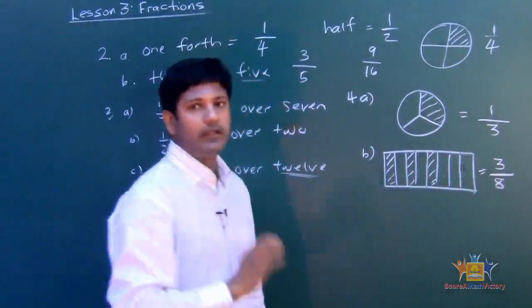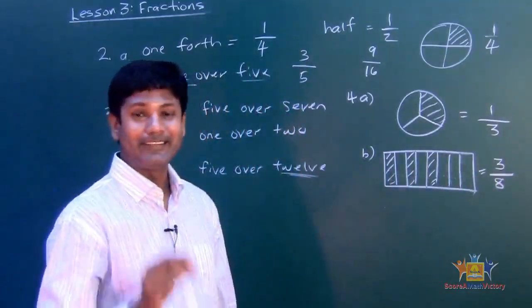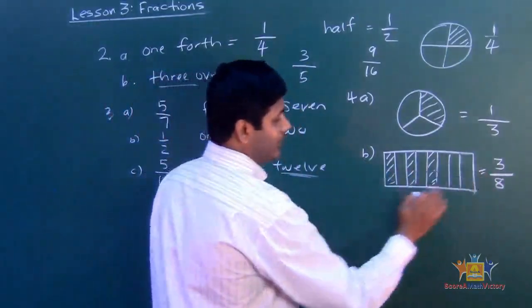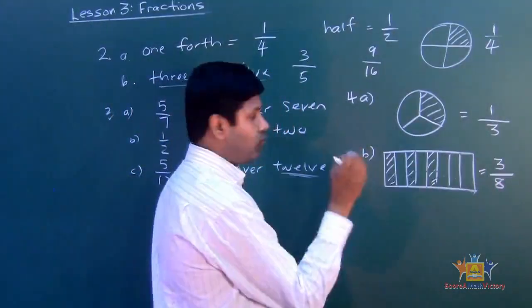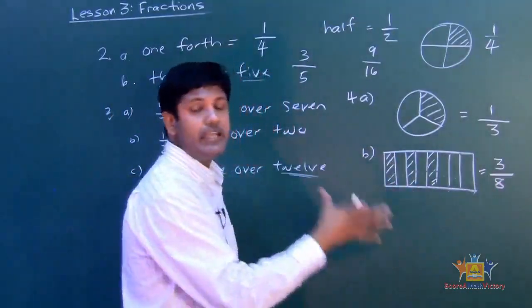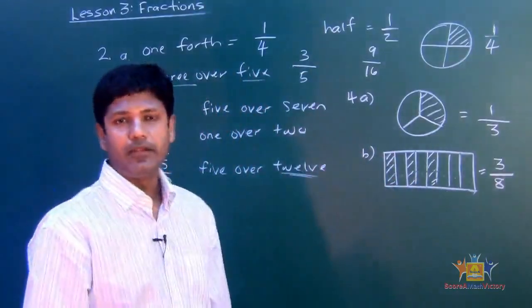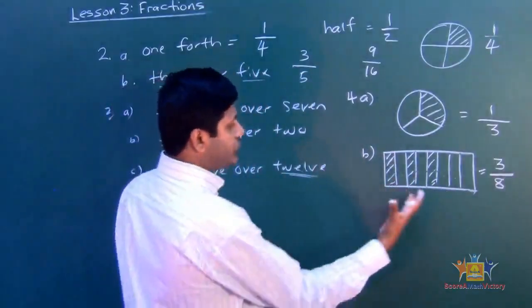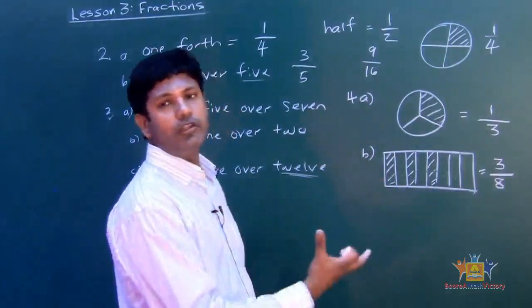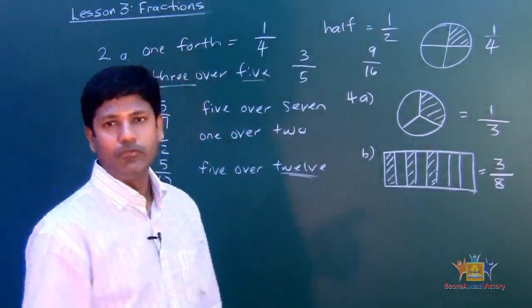They shaded 3. No, no, no, no. That's the wrong way. All right, everything, because this is all in one. The one being broken up into 8 parts, and that's what the 8 is for, the denominator. The numerator, I'm searching for the shaded area, which is 3 of the shaded areas. So I put the numerator.